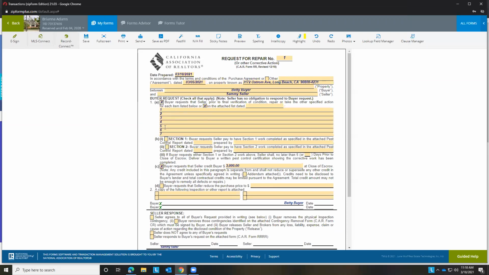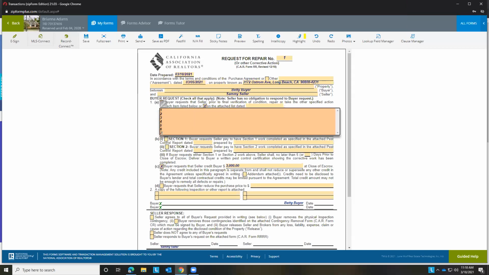So they give you seven lines that you can see. If you keep pushing enter at the end of each line, the form still gives you more and more lines to type on, as many as you want.